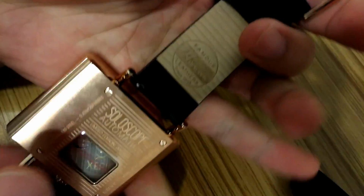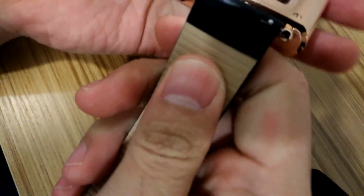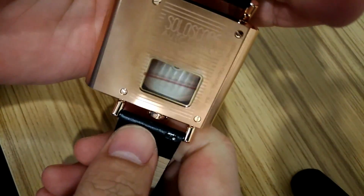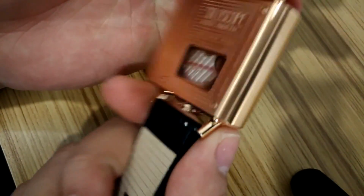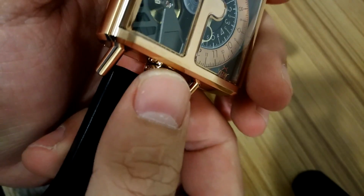This is the back of the watch, and this is actually what I was trying to show you guys earlier. It's nice. It's pretty rugged. As you can see, it's an automatic watch, so there you go. The finishing's really, really good. This is where you adjust the time. The only thing I can say is it's really hard to maneuver. But all in all, it is pretty good. It does have a slight edge to it, but I believe it's because of the beveling of the side.